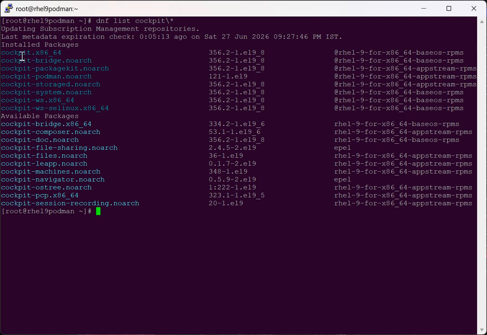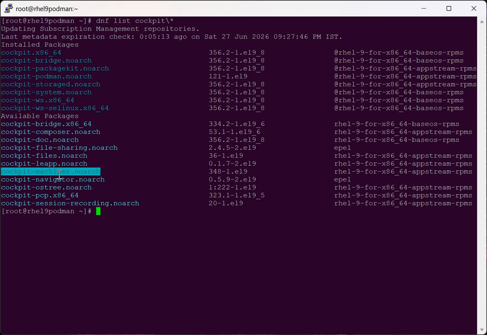So, install packages and available packages. Okay, so available packages are add-ons, extra features. I have not yet installed them, but you can just run dnf install or yum install cockpit. Additionally, you can do cockpit-podman and cockpit-machines.